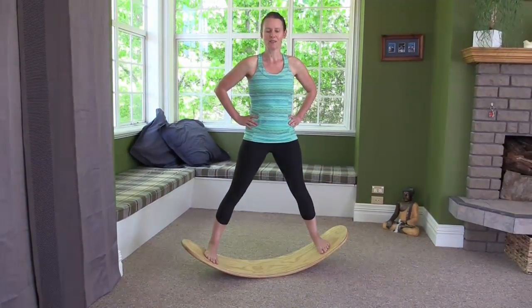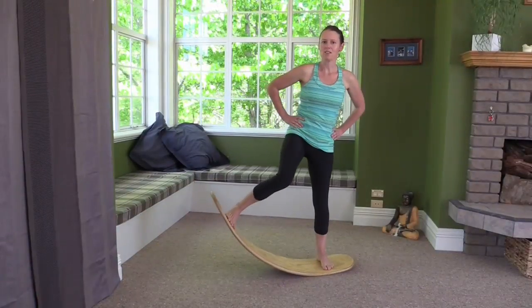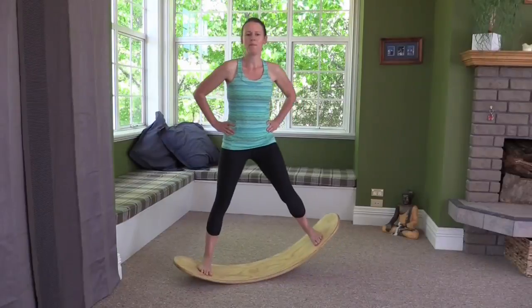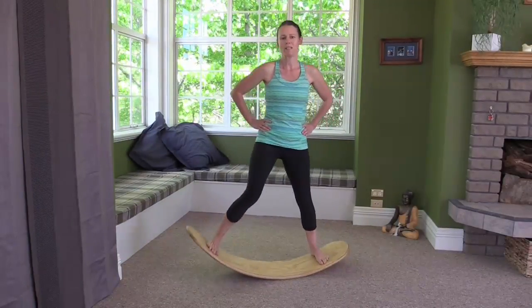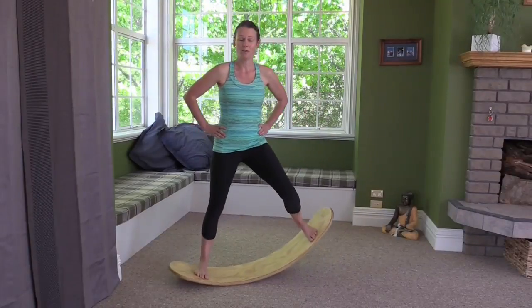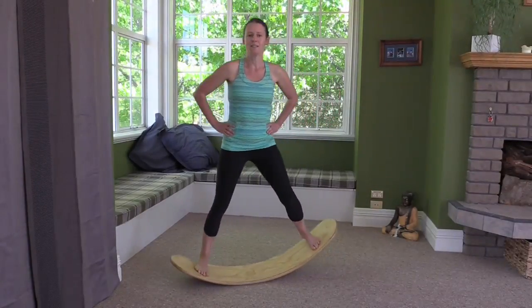And then bring the hands onto the hips and start to move, finding your own natural rhythm, whatever that means for you today. So some days you may prefer a faster movement, other days more slow.